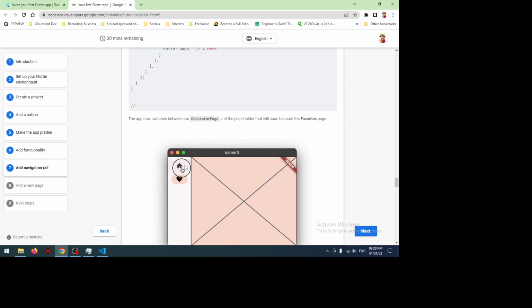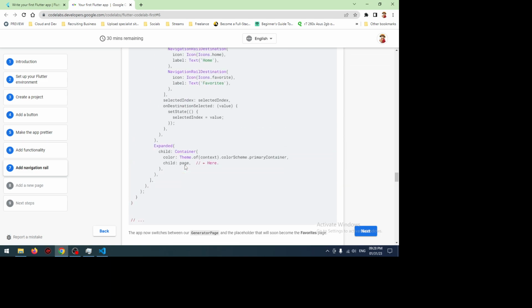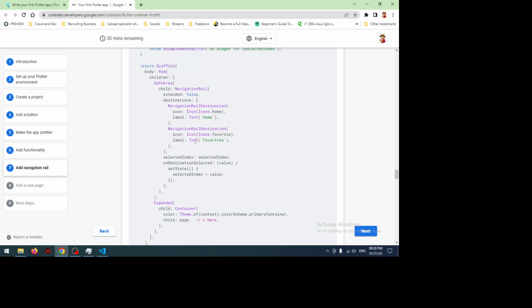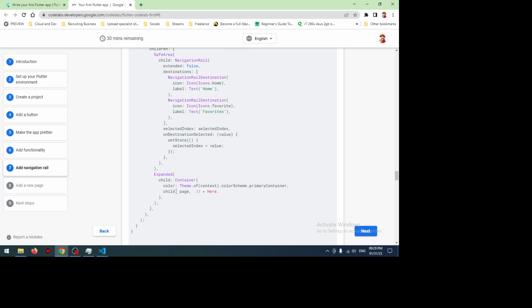You can also call it a home bar, as in normal web development. Expanded, child, Container, theme, color, primaryContainer. This is a color theme selector. Okay, selectedIndex, selectedIndex, onDestinationSelected value.